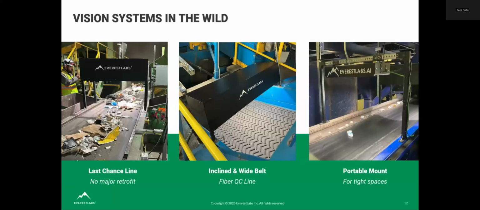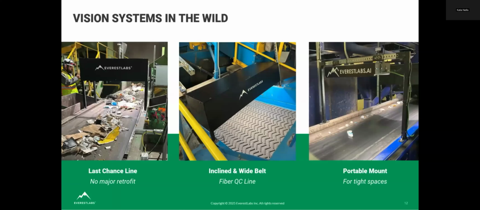In this photo, you can see it mounts directly on top of the conveyor, either with bolts or with welding. The camera itself is housed inside that black box to keep dirt and dust off of it. It's about 2 feet thick, 2.5 feet tall, and the width of it can actually be adjusted to the width of the belt. It's also self-lighted, and there is a compute box that is installed along with this, either in the area of the conveyor where the camera is, or it can also be installed in a central server room if your facility has one. But no major retrofits are required in order to install these.